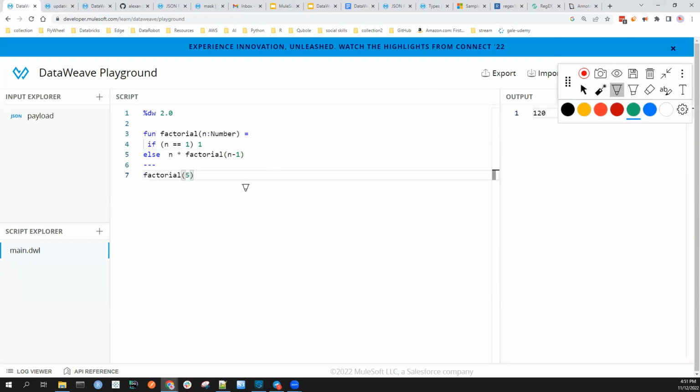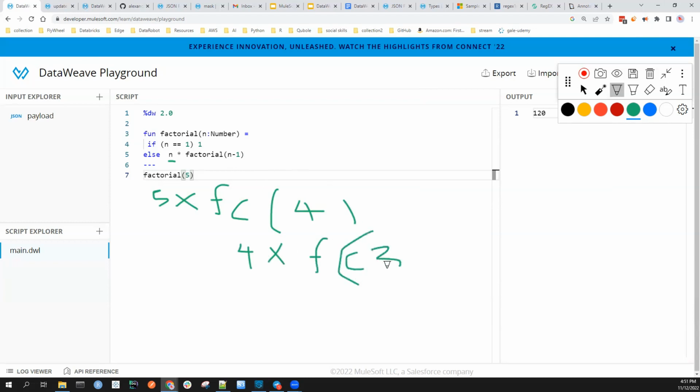So what it is doing is, for 5, n is 5, so 5 times factorial of 5 minus 1, which is 4. Next, factorial of 4 is 4 times factorial of 3. Sorry, I messed this up.